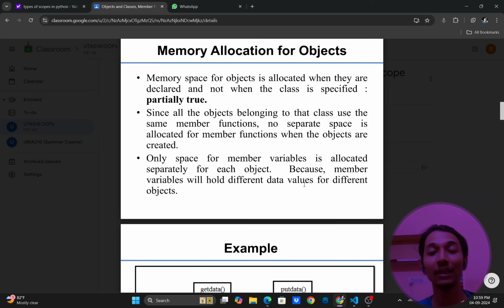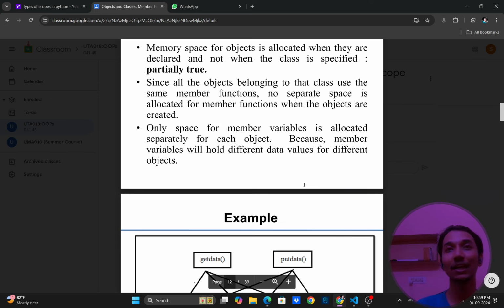So the variables should be allocated differently. But the complexity of the code, the time taken to write the code, or the number of lines in the code is reduced, and it makes the code simpler if you use classes and objects.